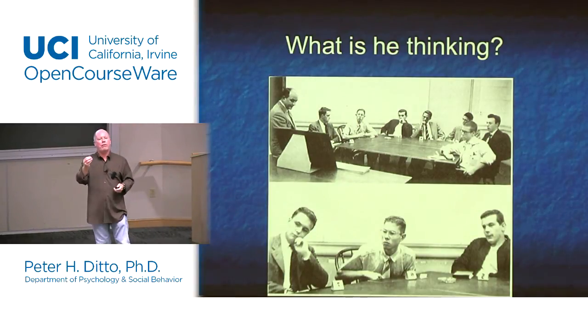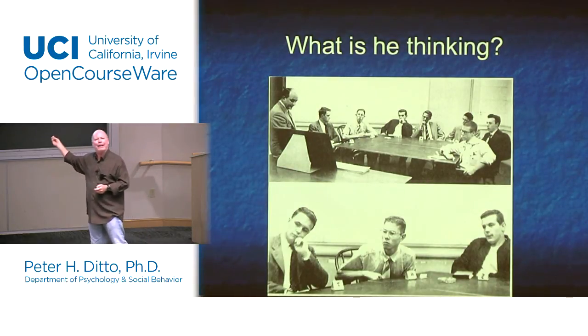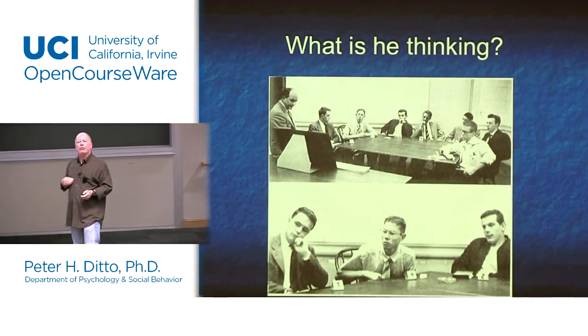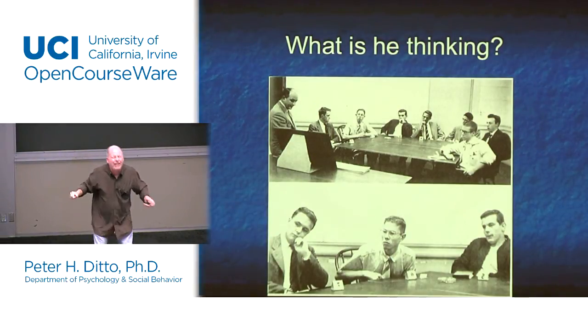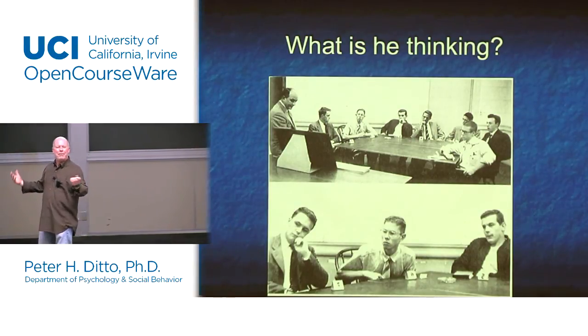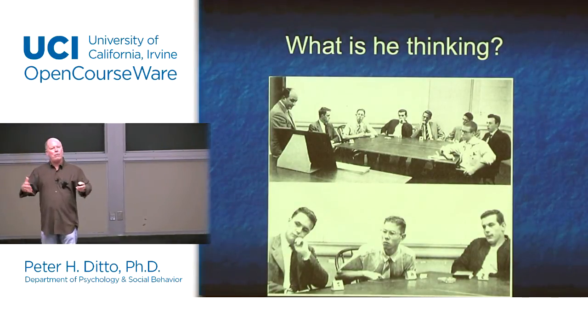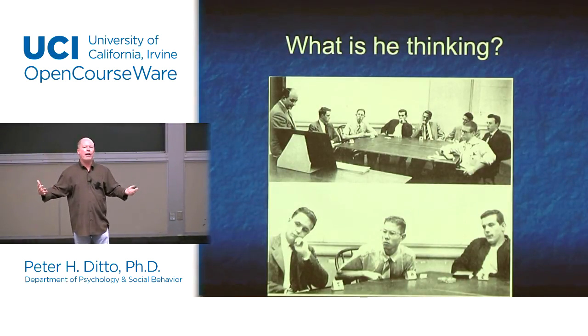But there's also a real element of informational social influence in there too. He's just not sure what's happening. You get a lot of people who talk about afterwards, they're taking their glasses off, moving, thinking, well, maybe I misunderstood the question. Maybe I'm not seeing things right. So when other people behave differently, we wonder whether we know what's happening or not. And that's the informational element to it too.